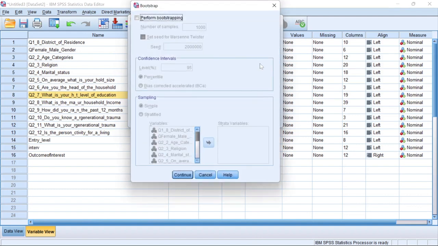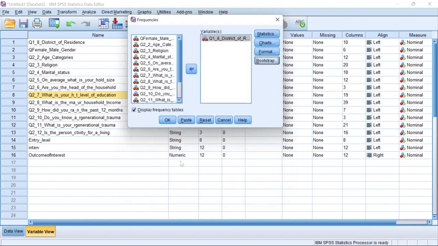Bootstrap, do you want it to perform some other extended or extensive analysis for you? Do you want more output to be given for you? And again, this is also where you have the confidence intervals for the percentages. Now you need to turn it on if you want to display the confidence interval for your different percentages, the percentiles that are going to be displayed. So make that on, leave these values as default, make sure the confidence interval percentile is ticked, and let it just be a simple sampling, nothing much important, because it will display for you the confidence interval.